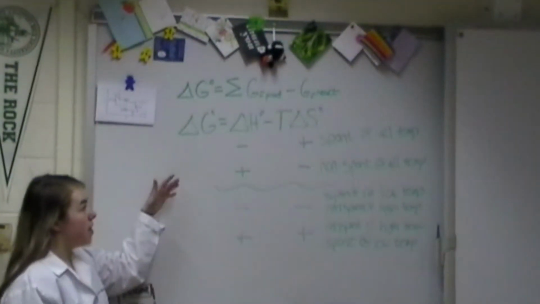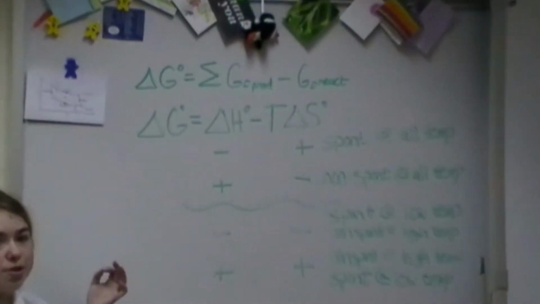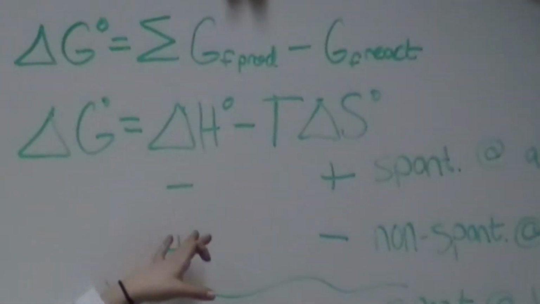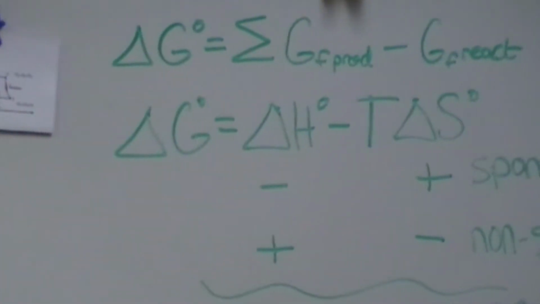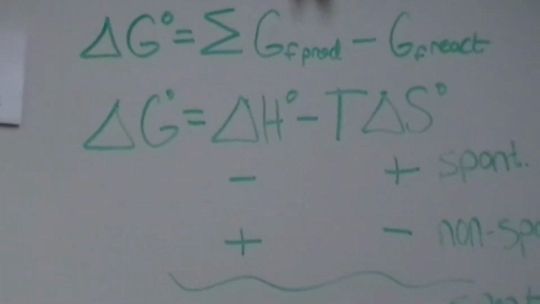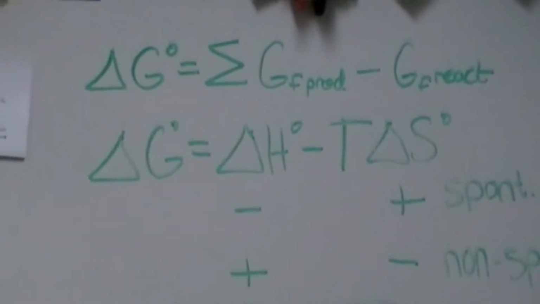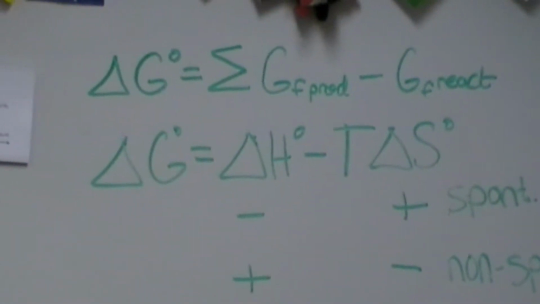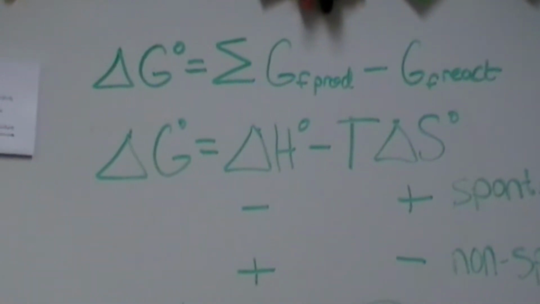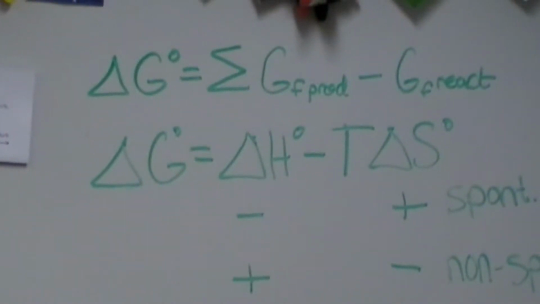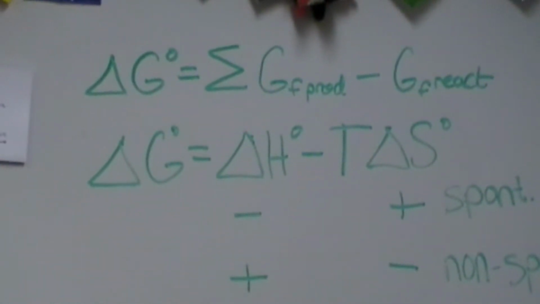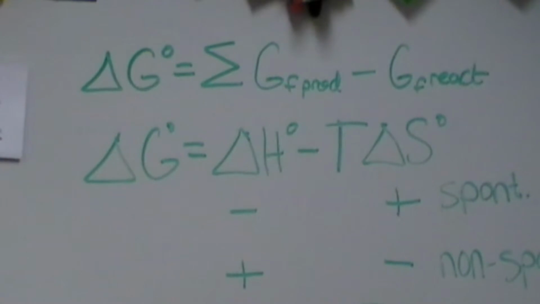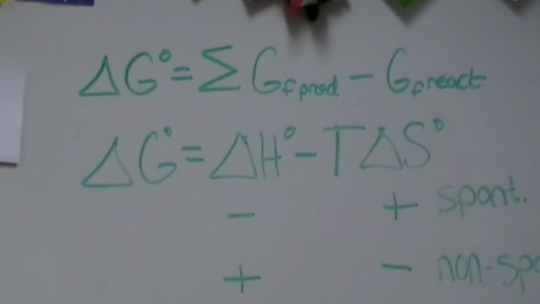There are a couple things to bear in mind when you're using this equation. Watch your units. Delta S is typically given in joules per mole Kelvin, whereas delta H and delta G are typically measured in kilojoules. Another thing to keep in mind is that this naught value is only indicative of 1 atmosphere of pressure, so if your pressure is not remaining constant, then you can't use this equation. And the other thing that you need to bear in mind is that if you have a phase change in your reaction, you cannot use this equation because the delta S value will change too drastically.